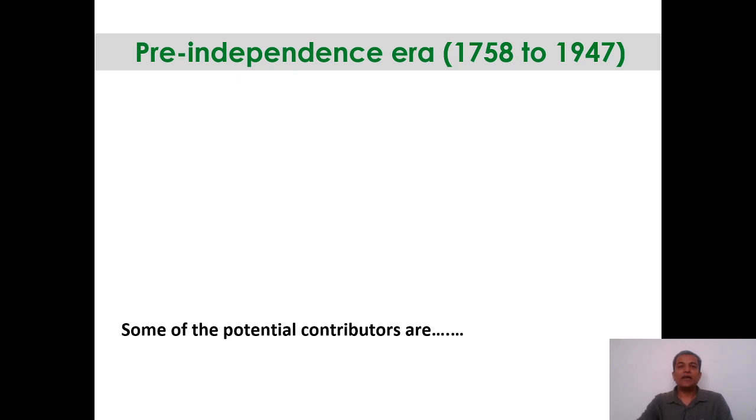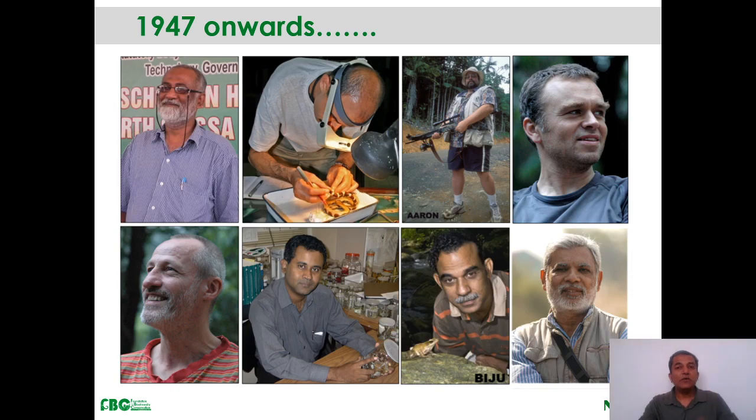And talked about contributors just before. Okay. And now, who are the people who are contributing towards enriching the herbivore fauna diversity in India after 1947? No? So there are many people there. I'm just showing you some of the representative people. Okay, this is not a complete picture. There are many people who are doing this work.